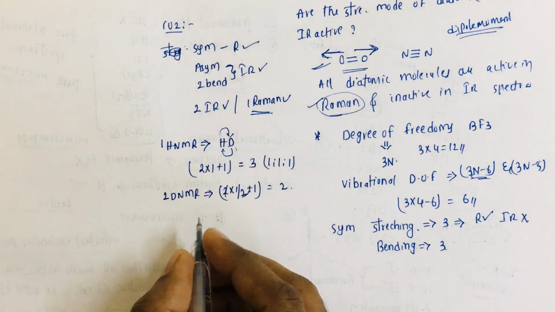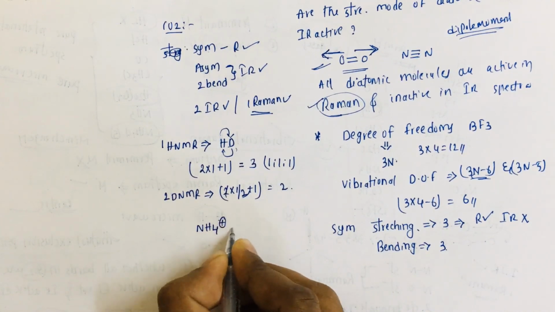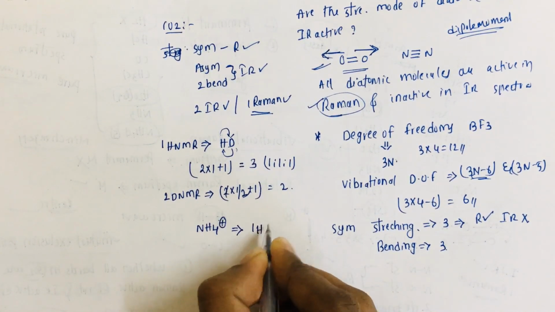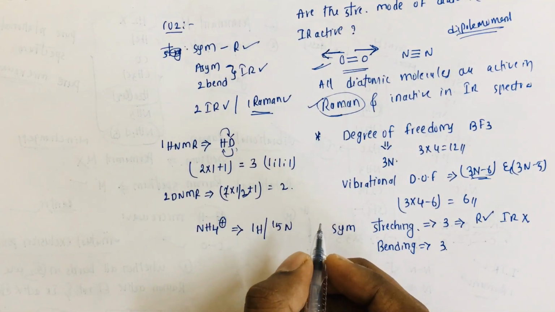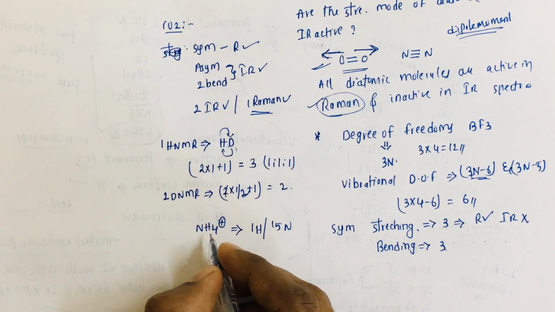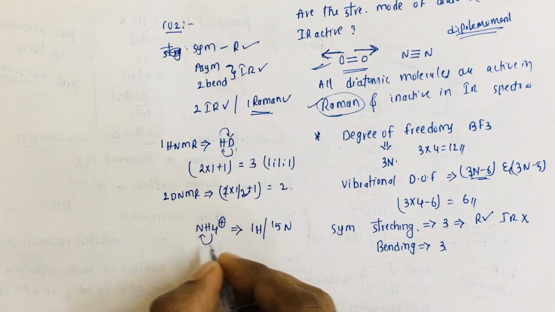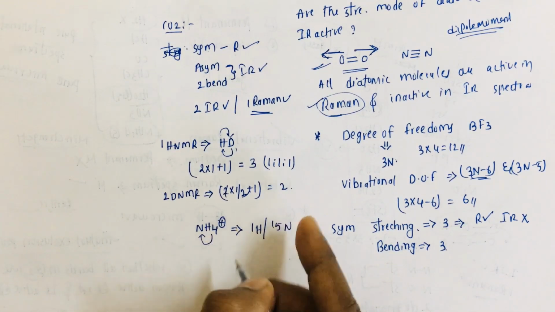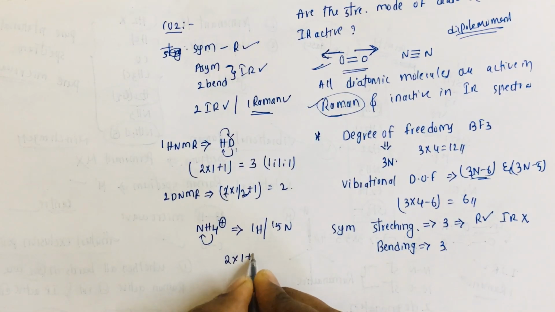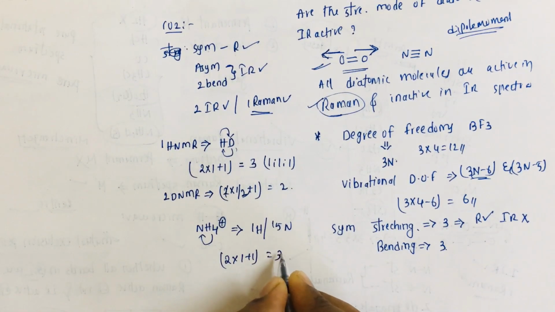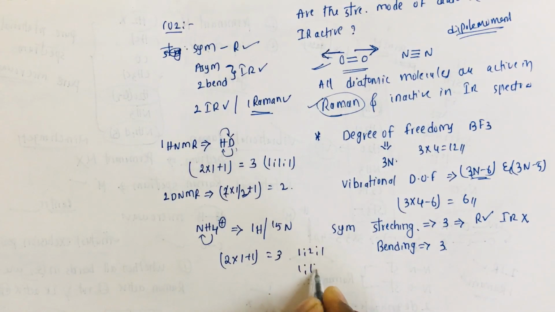And then we talk about the NH4 plus compound. For this, if we record 1H and 15N NMR, okay, in proton NMR it couples with the nitrogen. So that nitrogen here, the 15 isotope, has spin of 1/2, 2 into 1/2 plus 1, this will be a doublet. But what about intensity? 1 is to 2 is to 1 or 1 is to 1 is to 1?